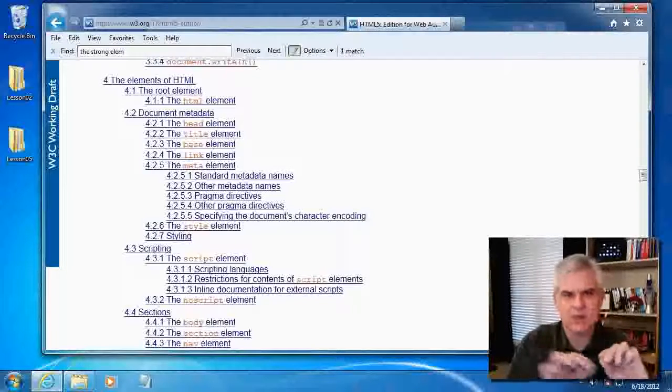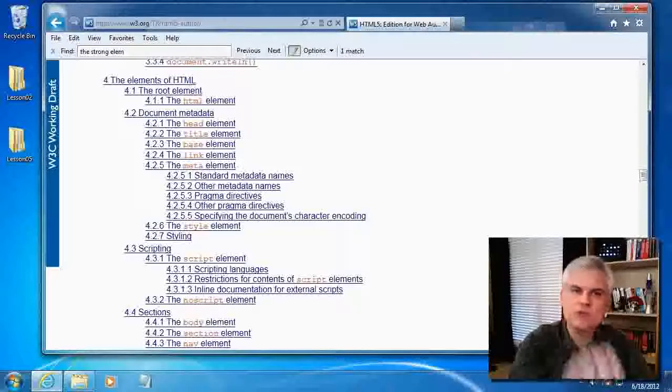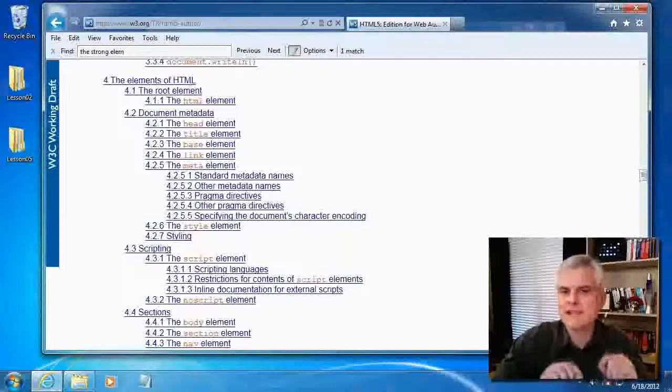The key takeaway here is that I'm constantly pointing you towards the specification so that we can use the correct element given its intended semantic purpose inside of our document. Alright, that's always the key for us. Okay, so let's start with the basics.